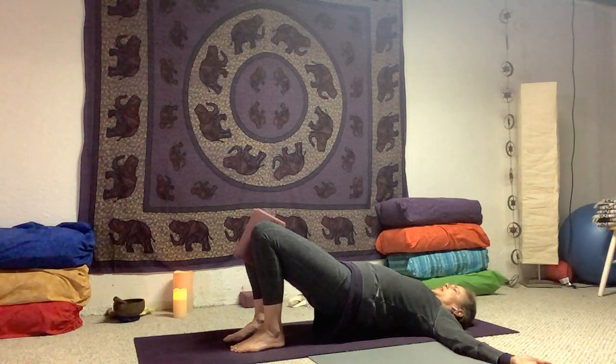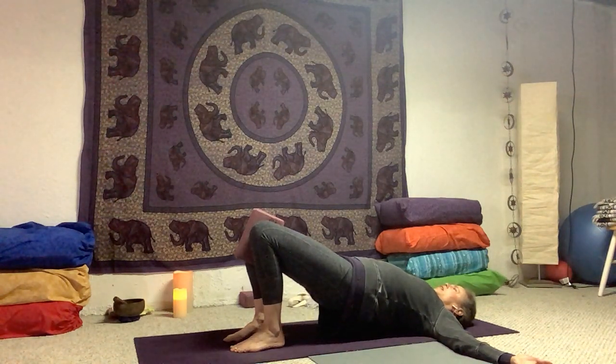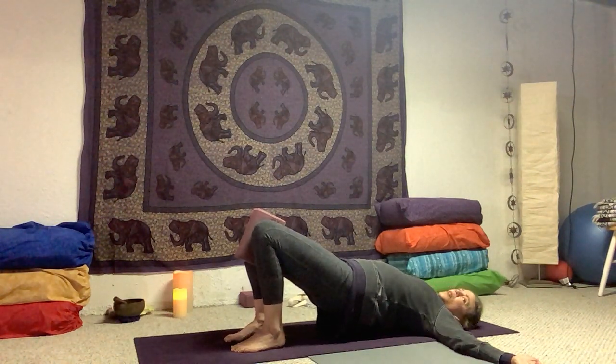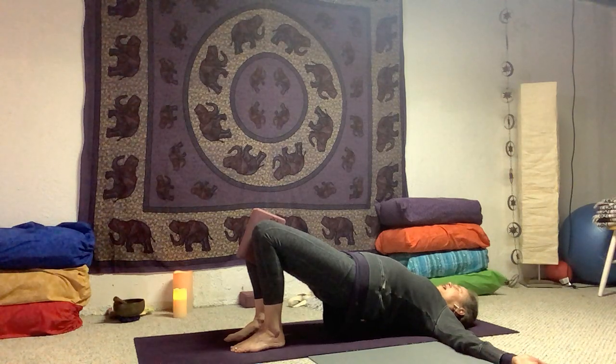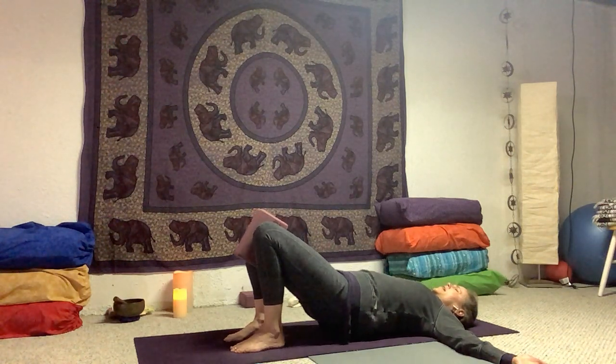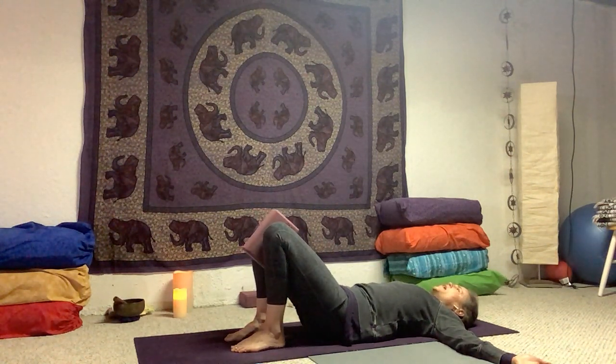On the next breath, let's press into our feet, come up into a hip bridge. So we're going to lift our hips. Arms can still be out to a T. We'll just leave them out there. Right, so lift your hips and then lower them back down. So just starting to feel our back side.